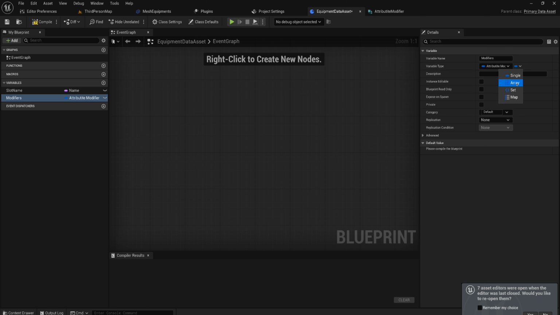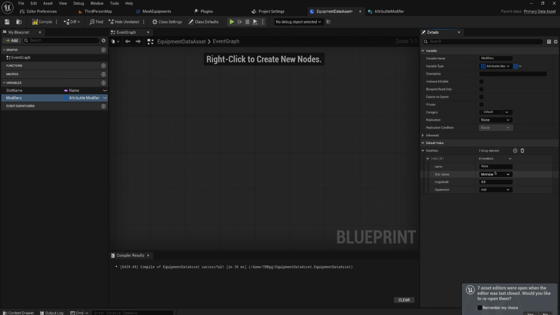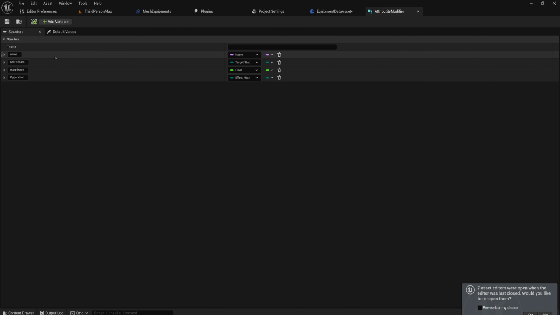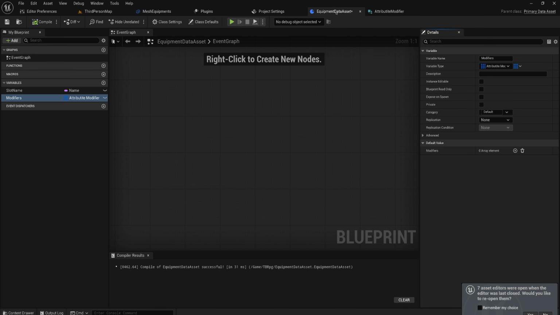And that's going to be an array, because the way that we want to do this is we can set this up to now influence the attack and the defense and the magic stat and everything that this specific piece of equipment needs to represent. I guess you can also add in a text variable for the display name of given stats as well. It's entirely up to what you want to do with that. If you want to display these stats in a menu, maybe that's a good idea. At that point, changing these two out for an actual attribute struct might make more sense. Feel free to do whatever you want with that.